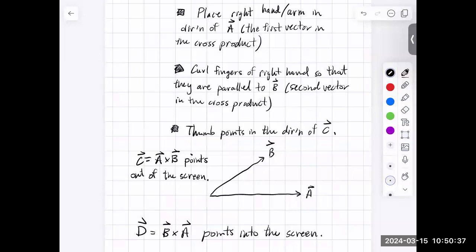All right, so let's see if we can return. Oh, I guess we're done. Okay, so we've run out of time. What we're gonna do next time is we're gonna combine our expression for the strength of the magnetic field due to a moving charge with this stuff we know about cross products, and we'll write a vector equation for the magnetic field that results from a moving charge.